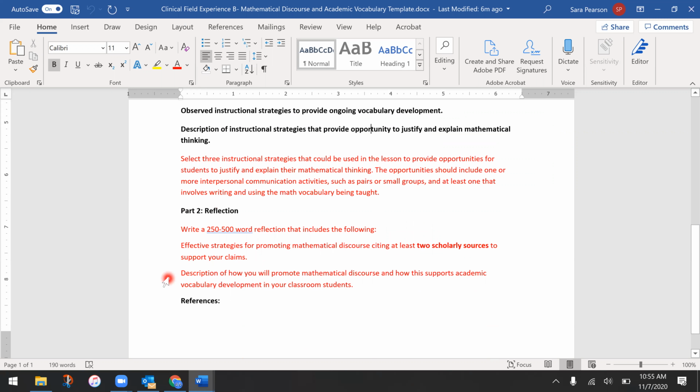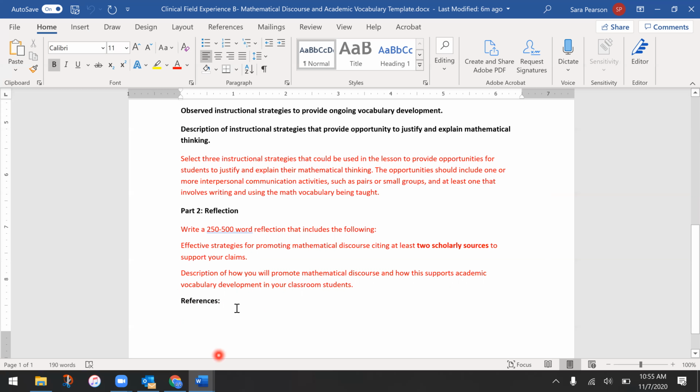I really like to see strong connections to your future practice. What have you learned and what are you going to do? Not just, I'm going to make sure to cover vocabulary, but tell me explicit action steps that you'll take. I will make sure that I teach vocabulary explicitly, or that I let students work in pairs so that they can have discourse. When I ask questions, I'll have students turn and talk. So be very specific on what you will be doing. Since for this part here, you're going to explain effective strategies and you have to use 2 scholarly sources, make sure that you have your references here in APA style.